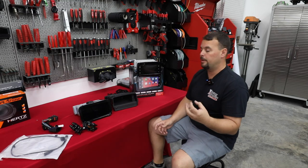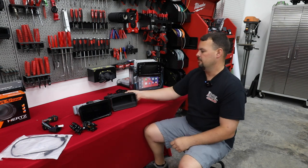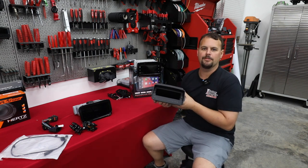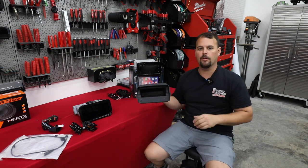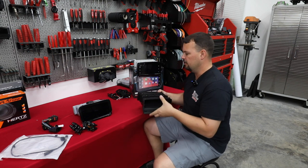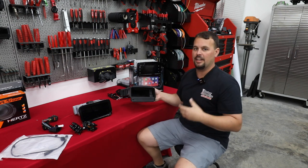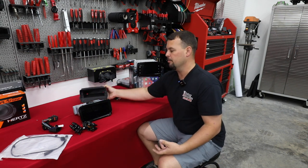All right, so let's talk a little bit about what we're doing and what products we're using before we jump straight into the bike. So this is our factory radio. It's not really a radio, it's just a storage pocket. It bolts in right where the original radio would. So this is really nice though, because it uses the same mounting locations as a stock radio, and they've made this really simple. There's no major modifications, no special parts we need to mount a radio.